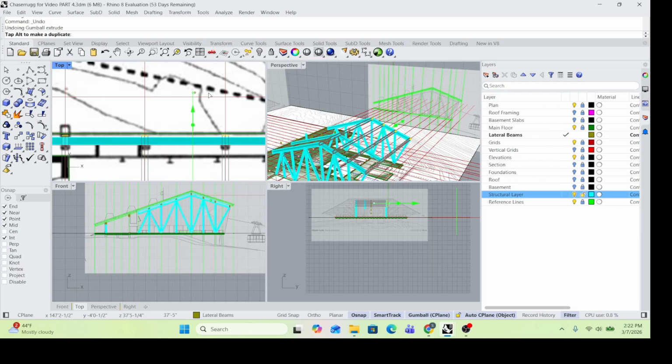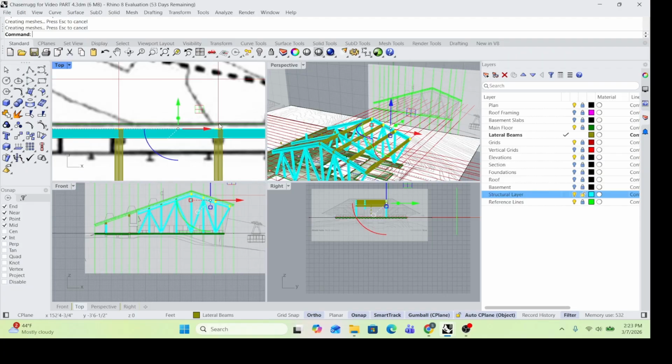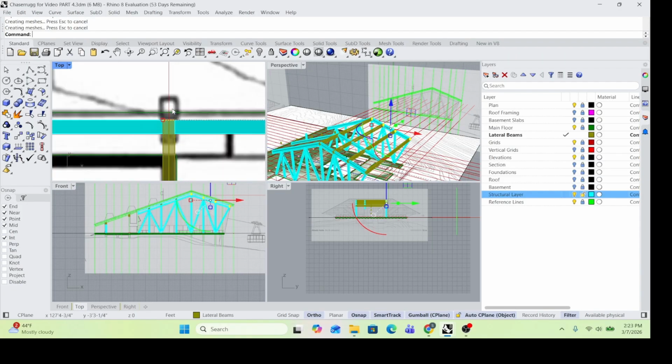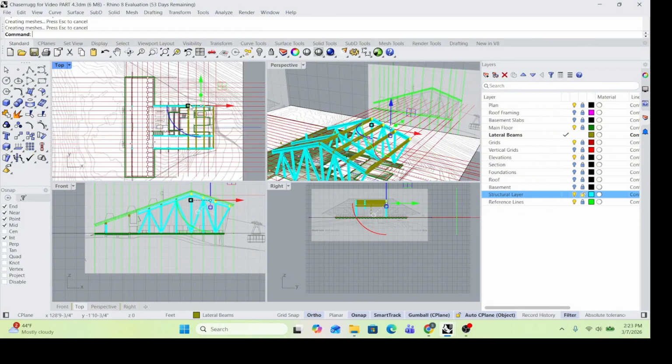I can always use a Boolean later on. Alright. At least in my drawing, it looks like this one goes past.